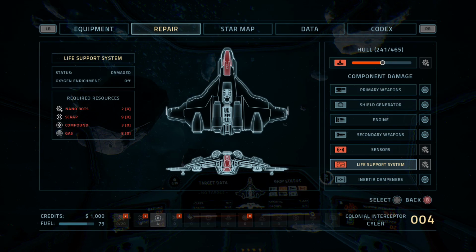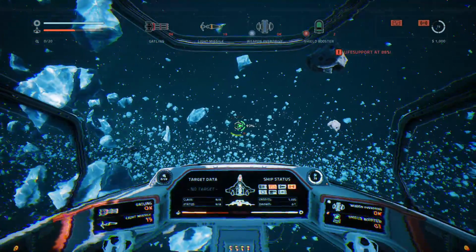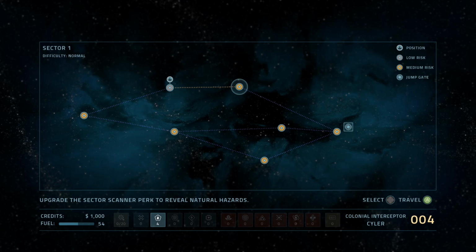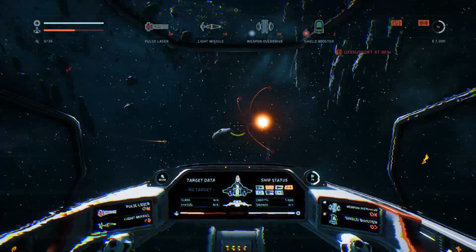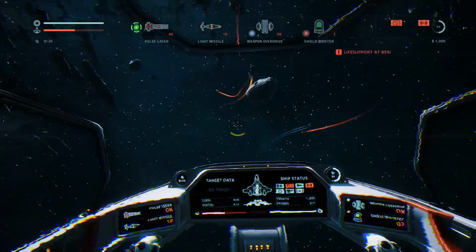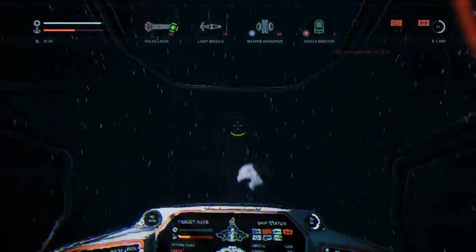Now, can I actually fix the... And the answer to that is a big old fat no. Oh, good. Medium deal, and my ship is like heavily damaged, so not entirely sure what the hell is going on with the screen. I think it's because my ship's just heavily damaged. I think it's just because of the weight. That's not good.